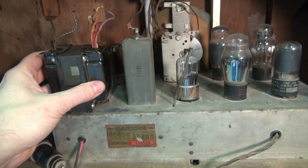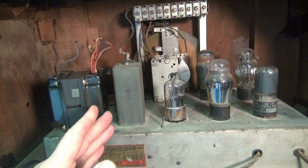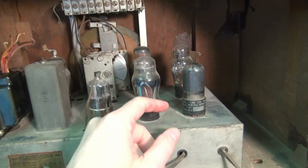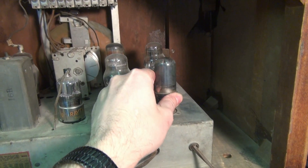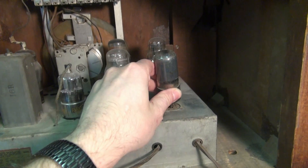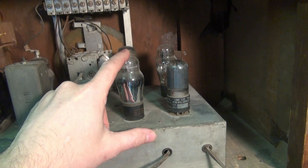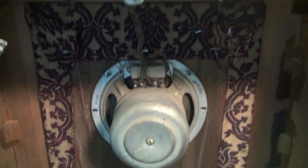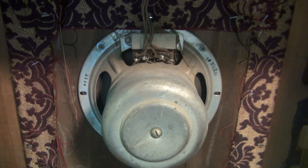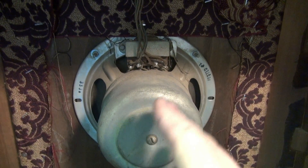So here's the plan: we're going to add a power transformer for safety, along with new filter caps since obviously the ones in here are bad. Here is the original audio output tube, which was a 25L6. I'll probably put in a 6L6, and we'll probably use this for the preamp. You can see the output transformer is right on the speaker, and part of this is also the choke for the power supply. I'm going to try to utilize that again.